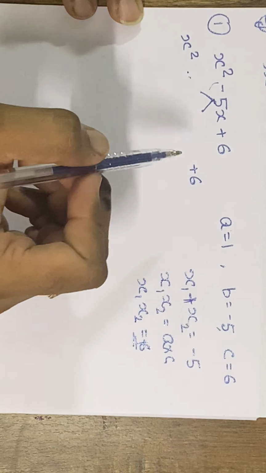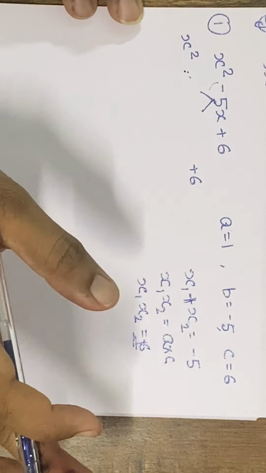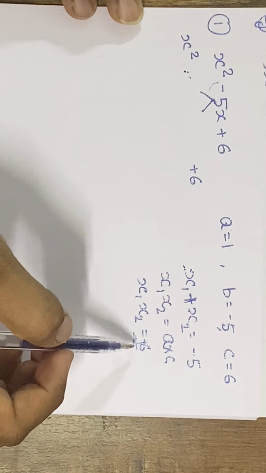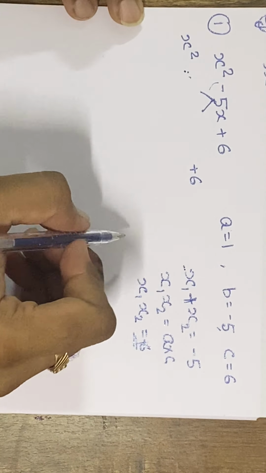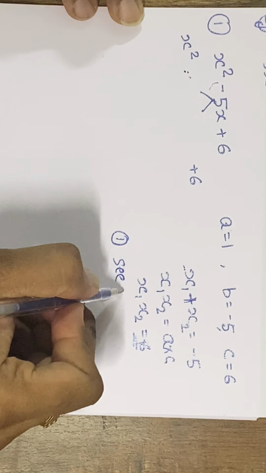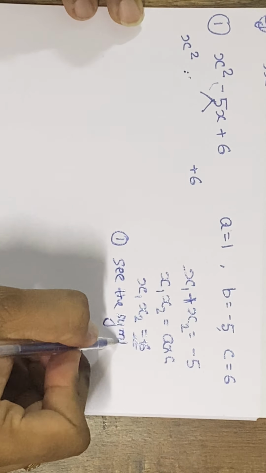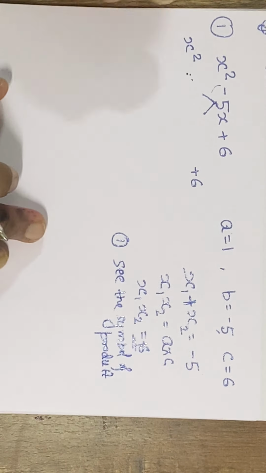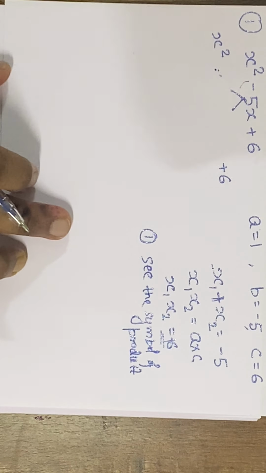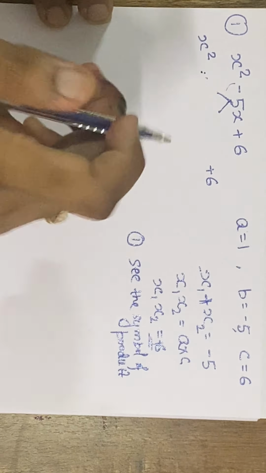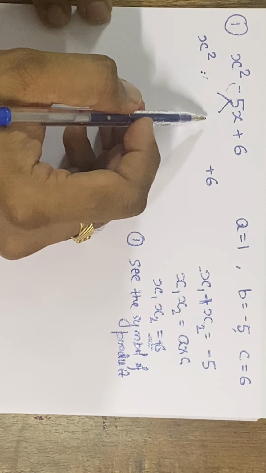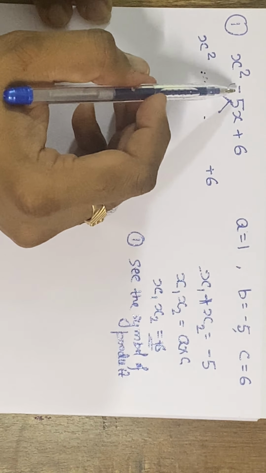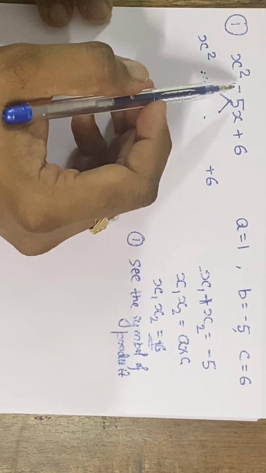Correct? I know that one plus and one minus, like plus x1 minus x2 or minus x1 plus x2, is not possible because the product will become negative. So the first step is to see the symbol of the product. This will help you to identify what type of numbers you can take. Now we know that either both have to be plus or both have to be minus. If both of them are plus, then the addition has to be plus, but it is minus here. Therefore, we are left with only one option.